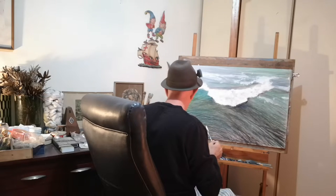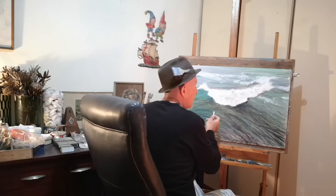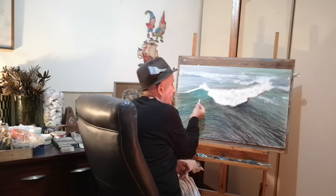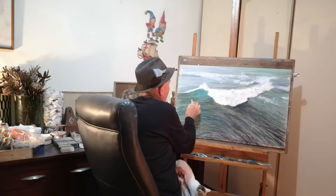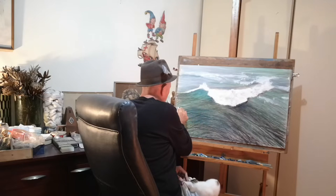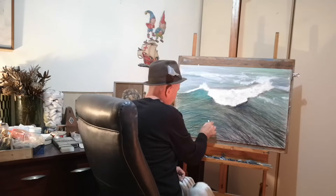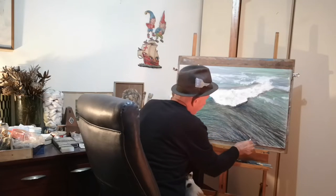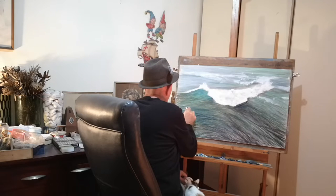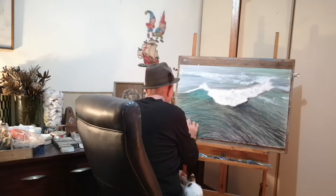Right, now I can let that dry for a while and continue my work down the bottom here. Let's work with some Conte crayon. So I'm just going to go over this whole area now with Conte, white Conte, just creating some quite fine lines. And I'm going to be doing the same with my white chalk pastel as well.